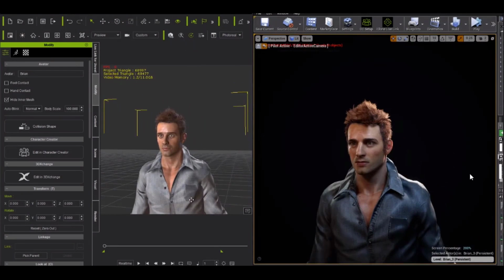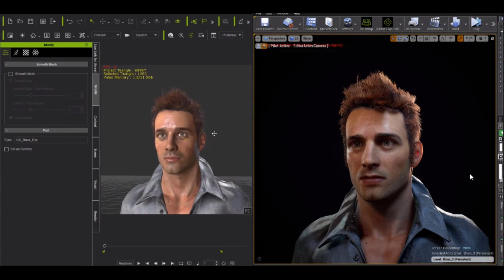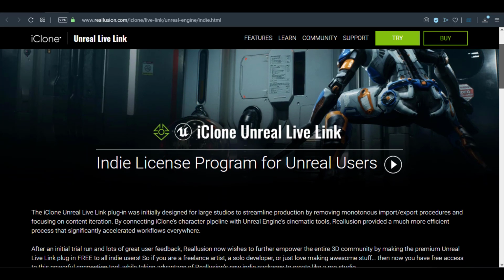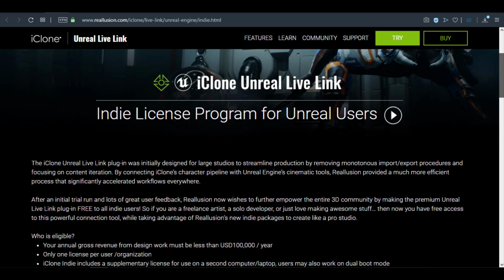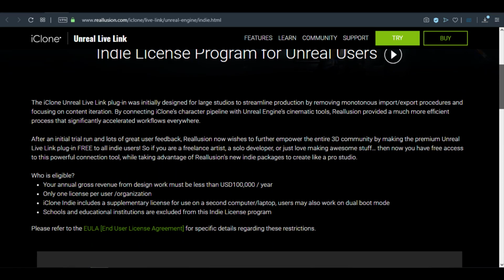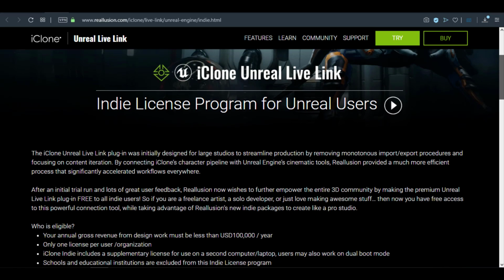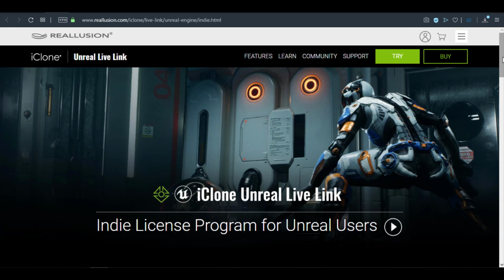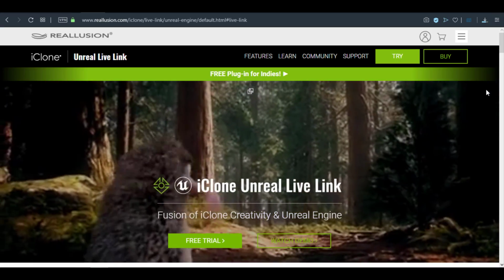So within the time which this tool was available, a lot of people actually wanted to try this tool out. But since it was this expensive, indie artists and freelancers were unable to get this. Getting this tool at the price point which it was at the time is quite expensive. Starting from January the 17th, they've gone ahead to announce that this tool is now totally for free, which is something that makes me smile.